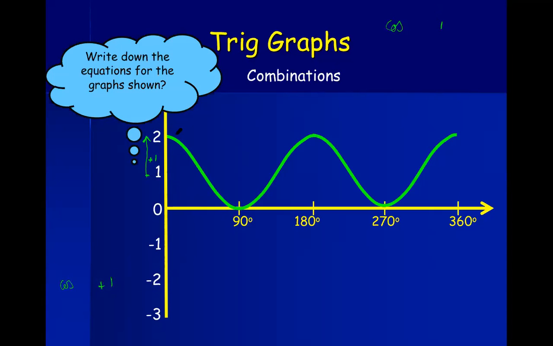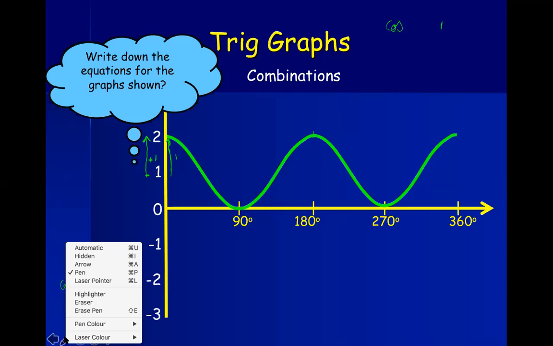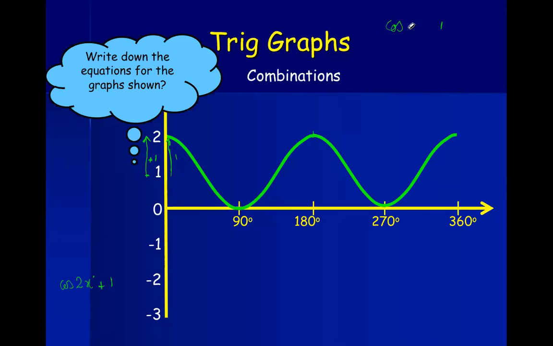How many periods have I got? 1, 2. So that's a cos 2x. And what's the amplitude? The amplitude for the cos signal is just from there to there, and it's just 1. So 1 cos 2x plus 1. So it's important that you remember whatever graph you're given, the way you want to start with that. Yeah. The initial. What's added on? That's confusing me.